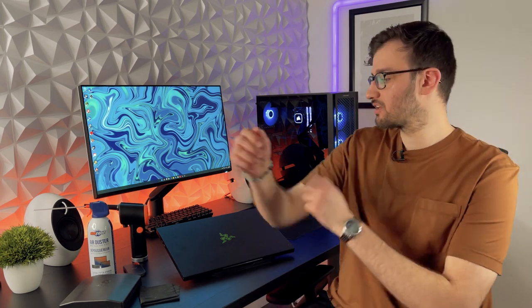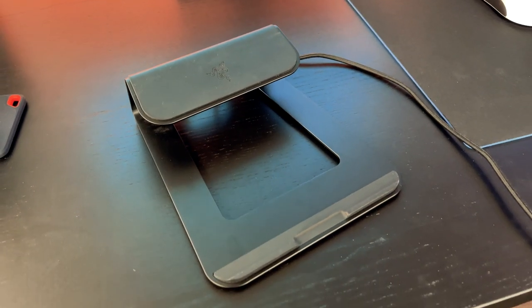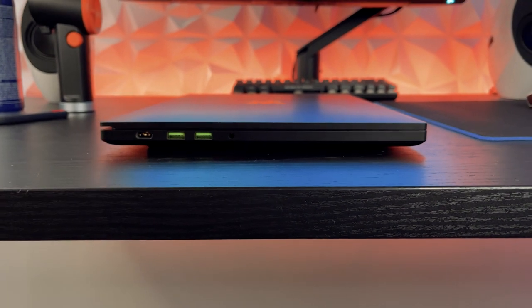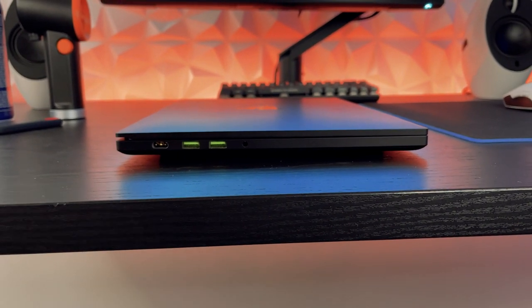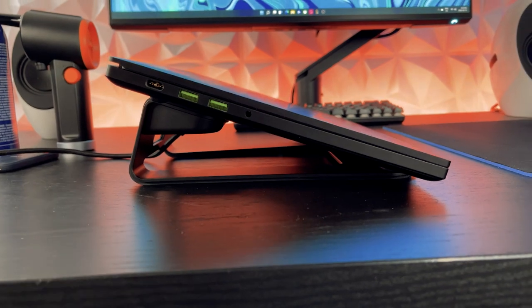And the second thing is actually using a laptop stand. So I'm using this Razer Chroma laptop stand. You obviously don't have to use this one. You can use any stand from Amazon. And the idea is that you're lifting the laptop off the desk. In general, you would only have the height of these laptop feet here to cool the laptop, which doesn't give a lot of air to these intake fans up on the back here. But using this stand would elevate the laptop, give a lot of airflow into the fans here, and give you better cooling.